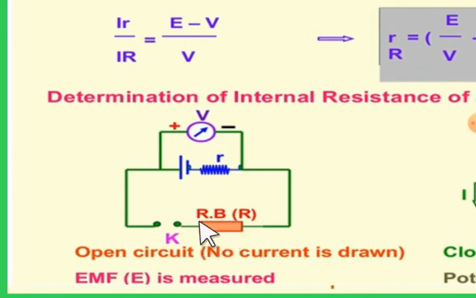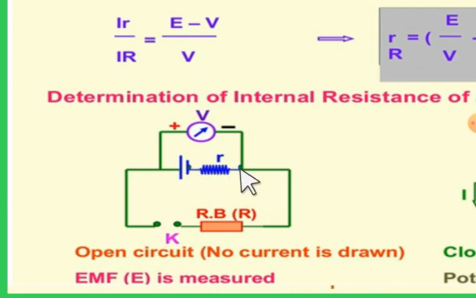Now this is the resistance box. The resistance box is for what? Just to prevent a large current flowing through the circuit. Instead of a large unknown current going through, we usually place a resistance box, a high resistance, in the circuit so as not to allow a high current to pass, just to prevent it. So you can take this as capital R, the external resistance in the circuit, right? This is a cell.